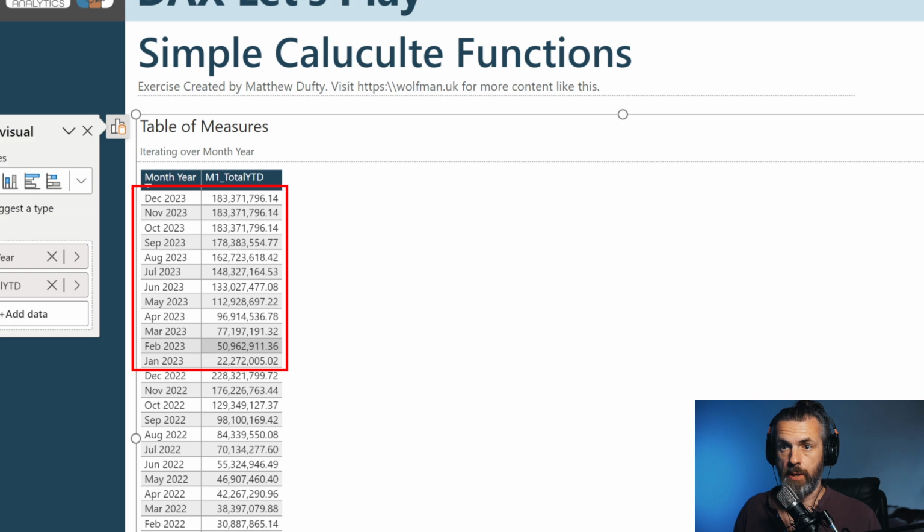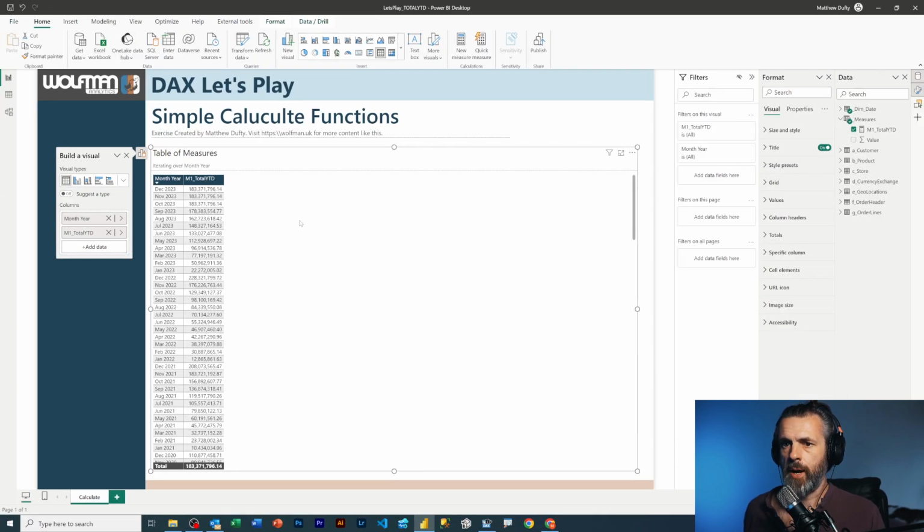So the function is doing exactly like it said it would, which is calculating our cumulative year to date for the current year, and that all seems to be calculating fine. It does look like we've got some duplicate values from October, November and December, and that will be because we have no data after October.